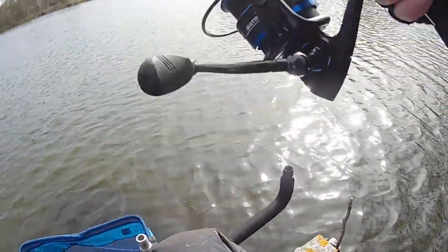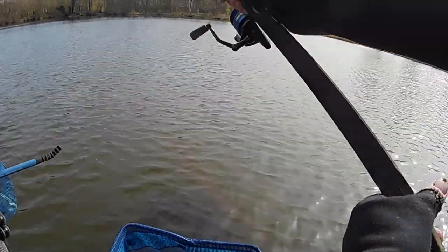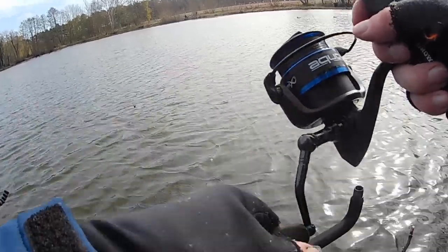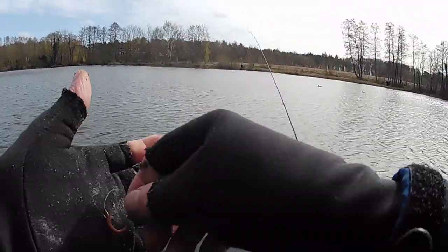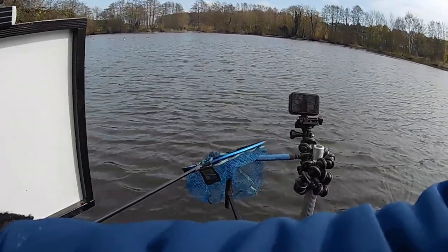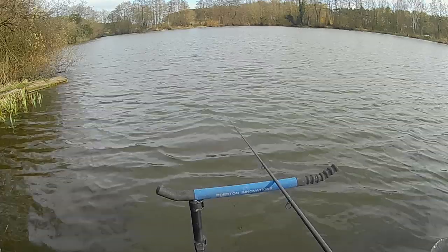We've got a few fish coming in. We'll start to go on to a stronger hook length and a size 14 hook. These Matrix Horizon feeders are brilliant. They really do rise up in the water quickly. Different to the Preston I was fishing earlier, which was just a little bit heavy and sort of dragging on the way back. So since I lost that bream, I've been struggling to get another bite.